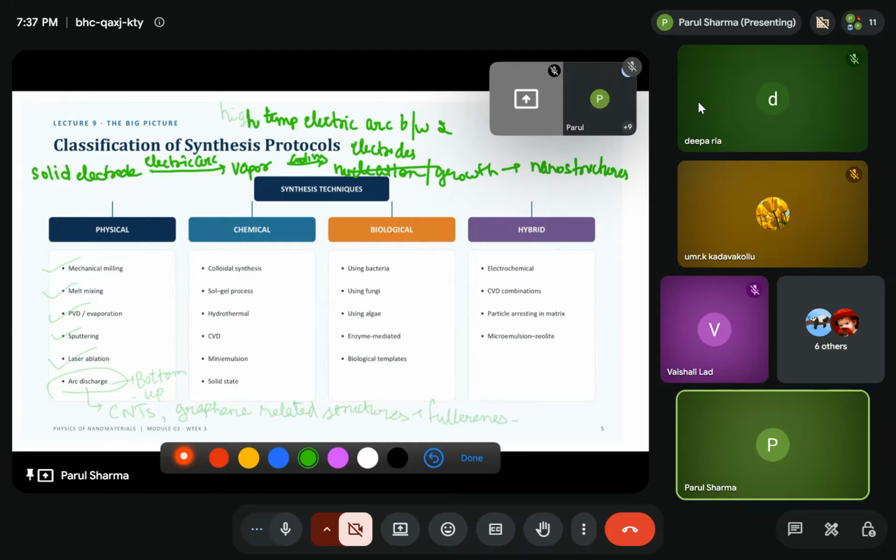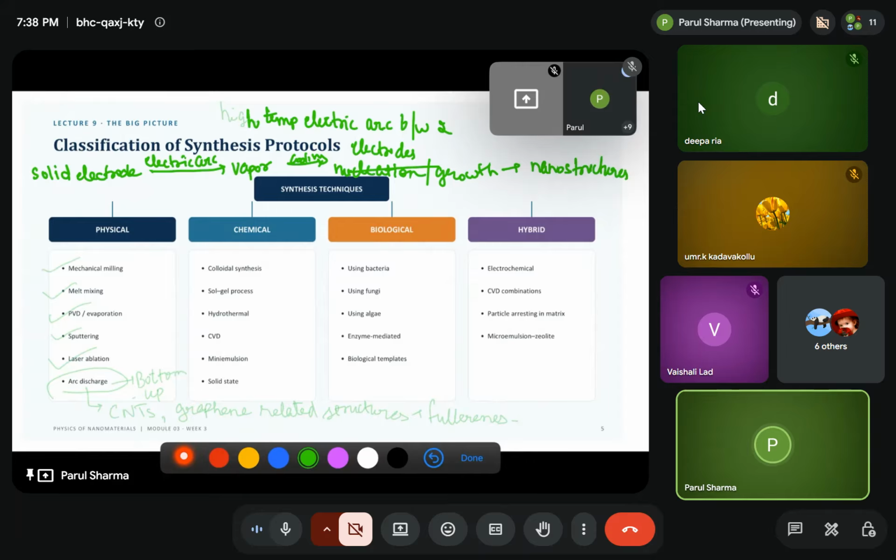This arc reaches a high temperature, even thousands of Kelvin, and this intense heat will cause the anode material to evaporate. The vapors will move away from the hot arc region and cool. Using this we are forming carbon nanotubes. Depending upon the conditions, the products can be amorphous carbon, carbon nanoparticles, or fullerenes. It depends strongly on the electrode composition and discharge conditions.